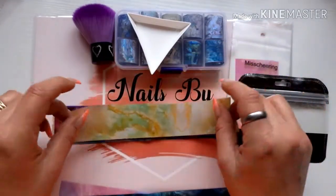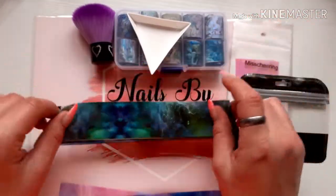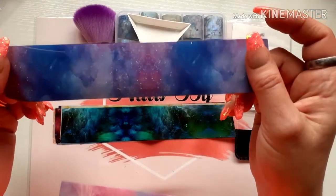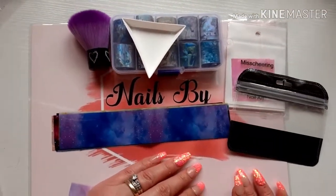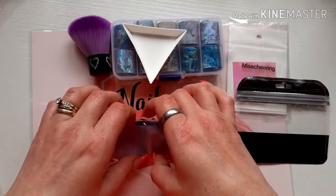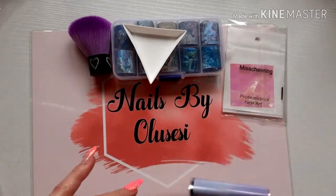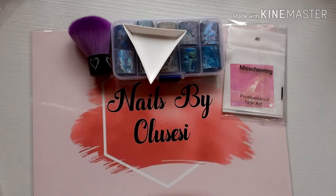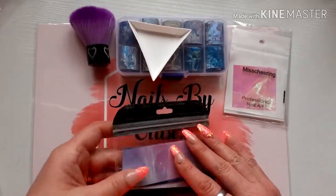A green and a yellow. Green and a blue. It's like blue and a lilac. Very pretty. And what's those? Let's stick these over here.